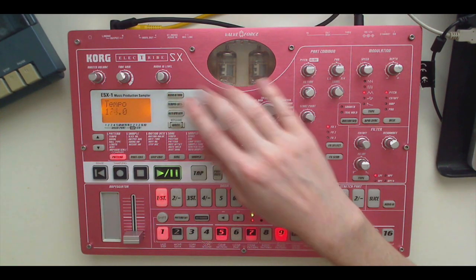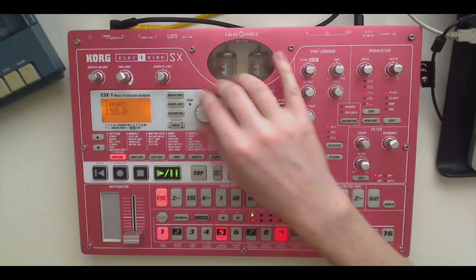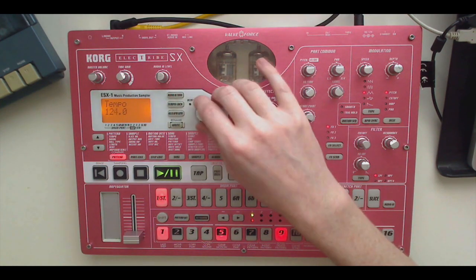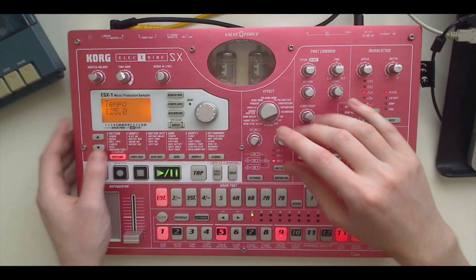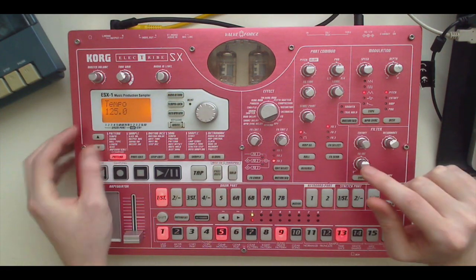You up and down, everywhere from gabber to down tempo or whatever. I'm going to roll at about 125, I think. Let's keep going down here now while we're in this pattern section.